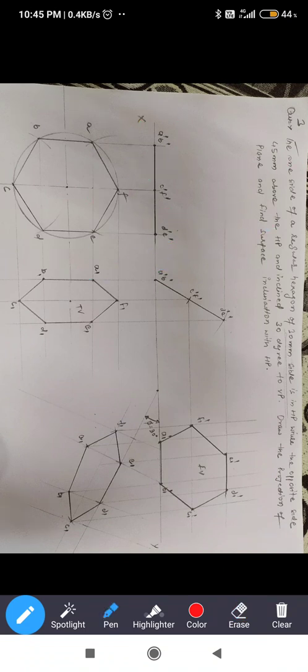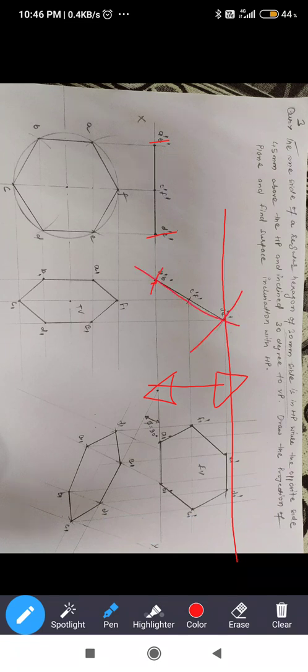I draw this in such a way, 40 mm above XY, and then take this length from here to here, because this is the true length of this plane. Mark this length as an arc here from this point to this, and join this point, join this. So you will get a plane inclined at some angle.